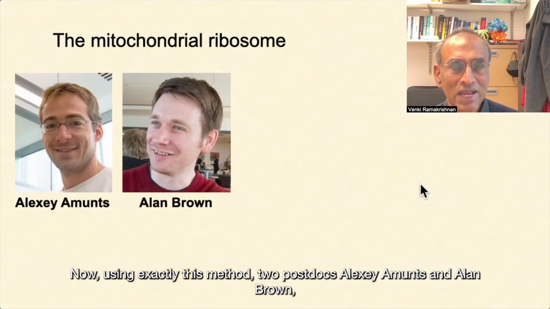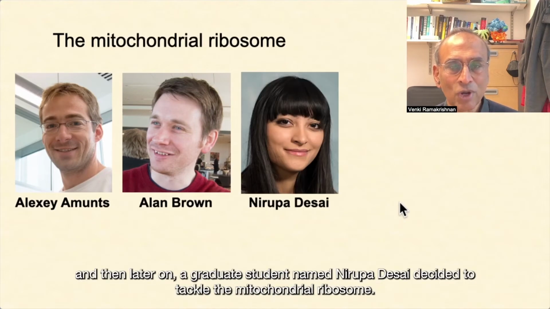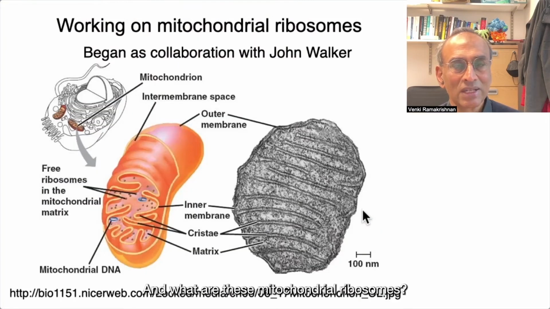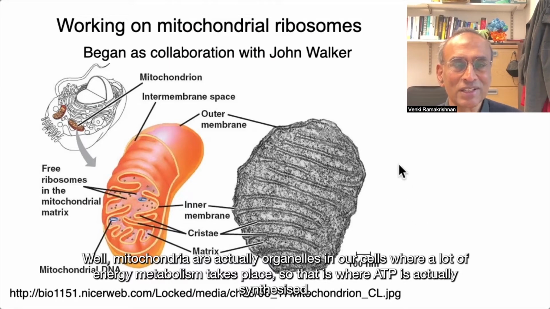Now, using exactly this method, two postdocs, Alexia Muntz and Alan Brown, and then later on a graduate student named Nirupa Desai, decided to tackle the mitochondrial ribosome. And what are these mitochondrial ribosomes? Well, mitochondria are actually organelles in our cells where a lot of energy metabolism takes place. So that is where ATP is actually synthesized.